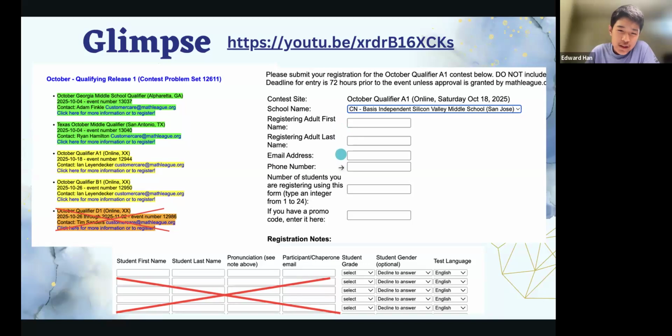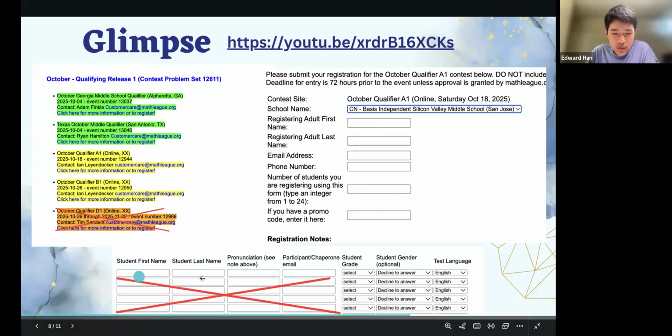Then follow the instructions for these few. I think they're straightforward enough. For this one, don't make your own teams, as we have a method for making our teams after everybody has registered. And then you put one in here because you're only registering your own students and not anybody else on your team. So put one in here and only register one person.